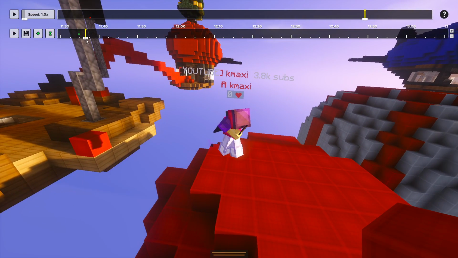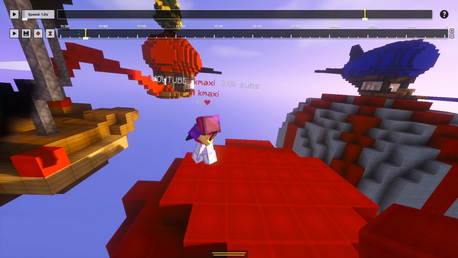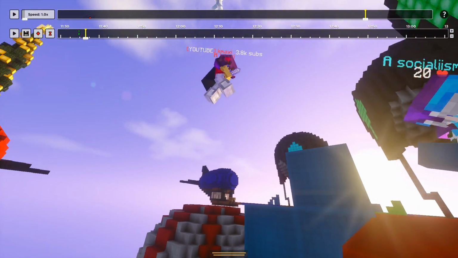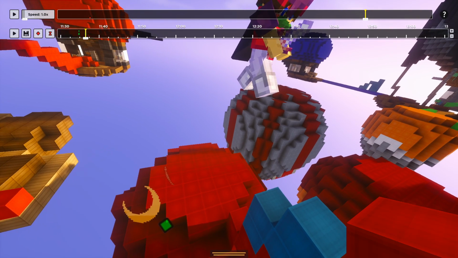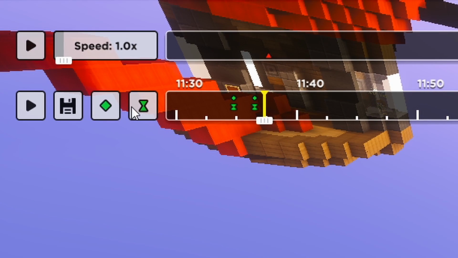I've also tilted the camera a little bit to make the effect a little bit cooler. But now I don't want to just show the fireball jump in the normal speed. I want to make it slow to make it look epic. So I just click play, let it go through it. For example, up here, I move the camera up here, and now I press V again. You will see it will have jumped here. But if I place the keyframes over here, it will be 1 time speed.